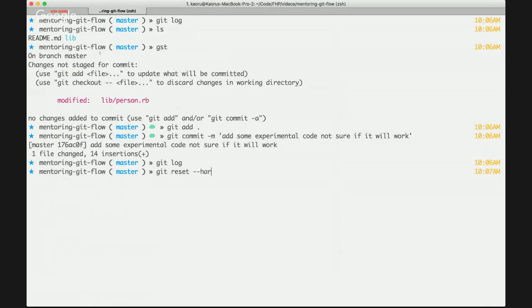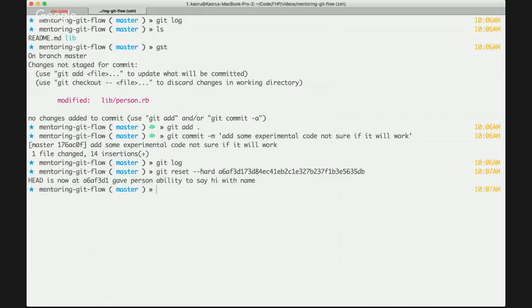Instead of soft, we're going to do hard. The difference between the soft and hard flag is that hard will go back in time to this commit and erase all of your work. It'll erase all of your commits, and it's as if you just went back in time. Whereas soft will just erase your commits, but it'll keep your work. That's the main difference between hard and soft.